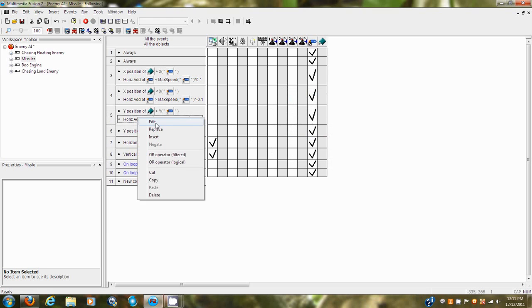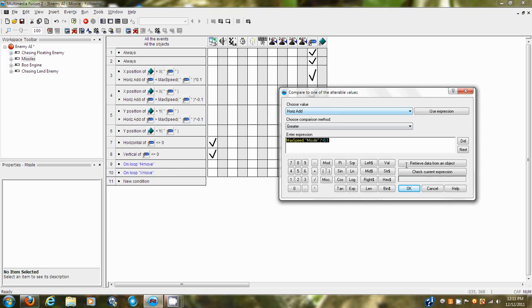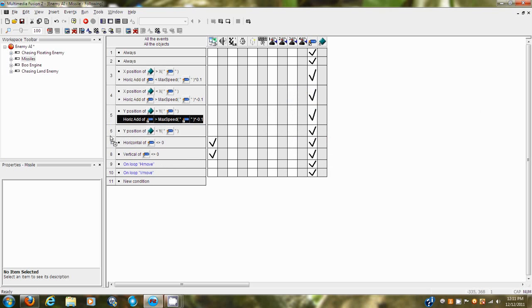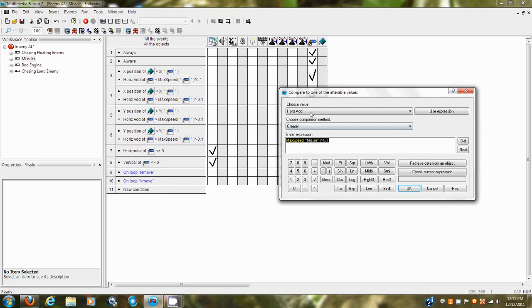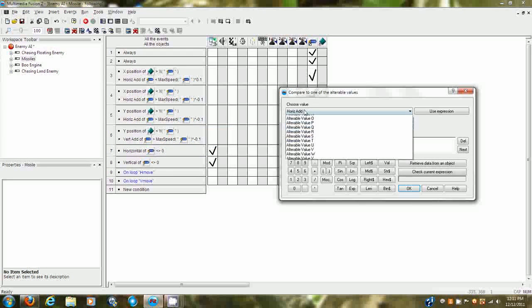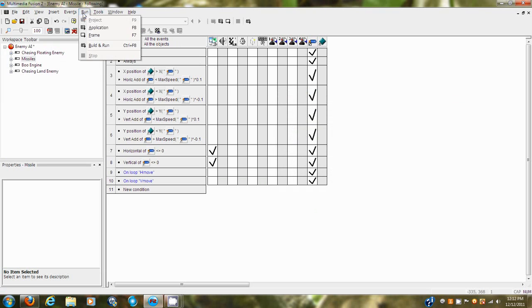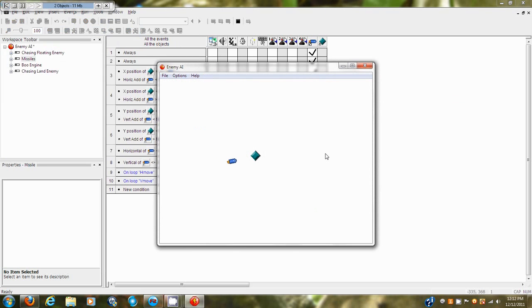And we're going to do the same for the vert. We're going to copy it again. Oops. Actually copy that 2 down. This one, event 4 to event 6. And just change this to vert add. And change this to vert add. Say lower and get rid of the negative. And now, simple as that, it should work.